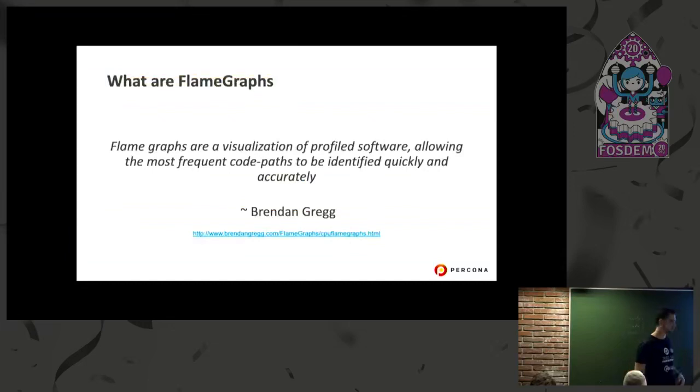So, what are flame graphs? The best way to define flame graphs is using the words of the creator. Basically, flame graphs are a way to visualize profiled software. In this way, we can quickly identify what threads are running and what code paths are running on the CPU. So, saying that, let's be a little bit more specific.